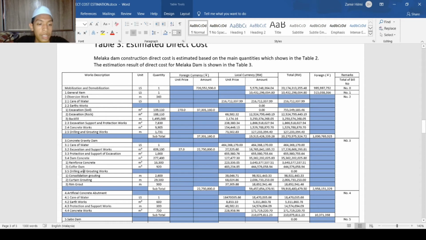Then we have drilling and grouting works, and consolidation grouting, curtain grouting, and rim grouting. The subtotal in foreign currency is around 22 billion. For local currency it's around 95 trillion ringgit Malaysia.